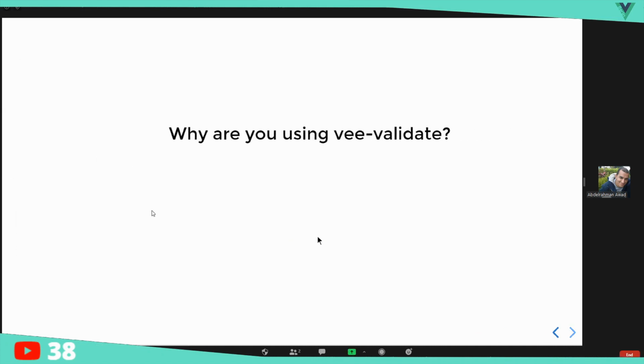So let's get started. I'm sure most of you, if not, well, some of you, if not most, are using VeeValidate already. So what may be the reasons for you to be using it? First, it is the most popular at the moment, which is another way to say it is just the oldest. It came first and stayed maintained long enough to be ahead in terms of popularity. I'm sure VeeValidate and other libraries would have been in the same spot if they came out earlier, but here we are. It also follows something called the declarative style of doing form validation.